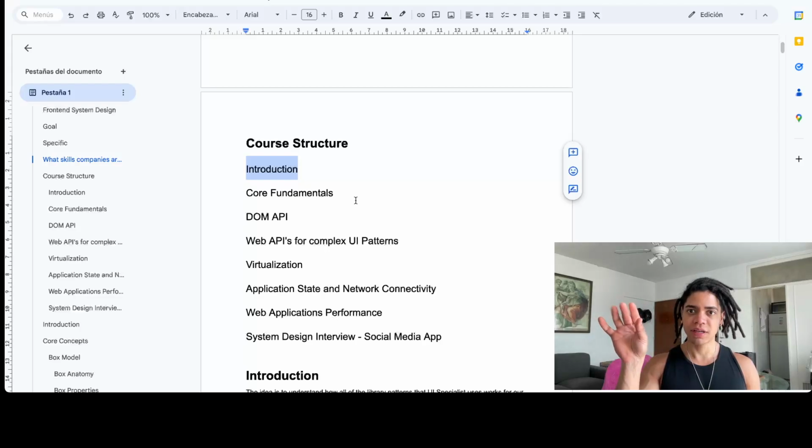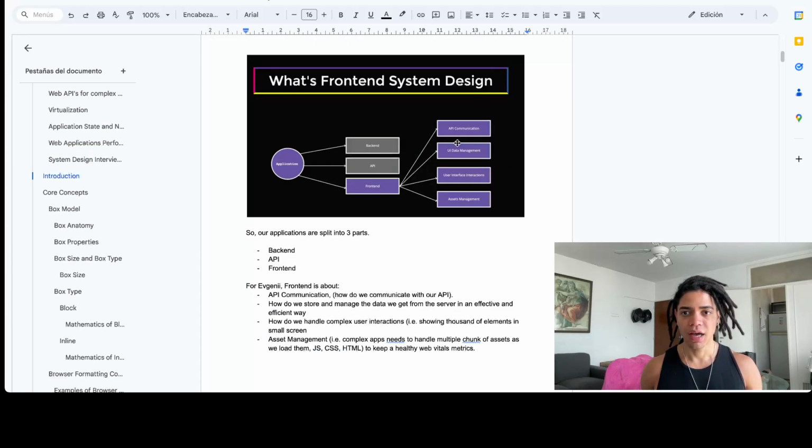So by looking at the way you can communicate with your application, which is one of the components of front-end applications, as well as how you're going to store and manage the data, which is data management, and also how you're going to deal with user interface interactions. And then we are going to see what the most common user interfaces are when we need to build applications for business, and their interests in that.